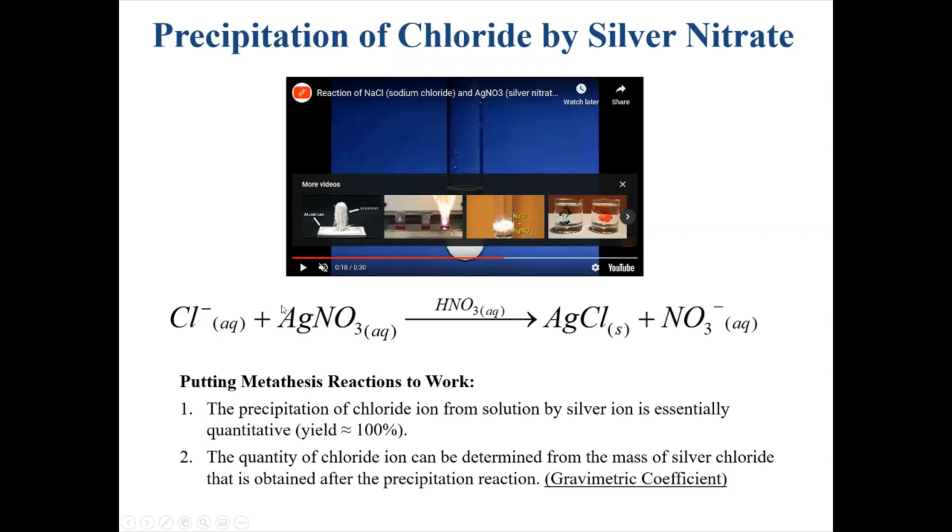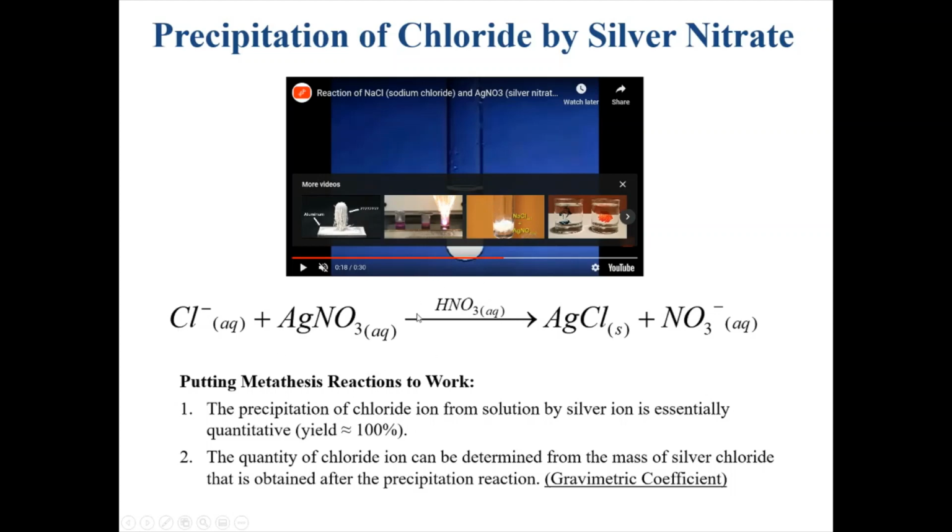So in that case, we might get an inaccurate mass because some of our silver would react with the chloride and some of it would react with the carbonate, which would throw things off. And since we're adding an excess of silver, it's going to precipitate with anything in the solution that it will precipitate with. So if there was carbonate there, it would precipitate with both the chloride and the carbonate.